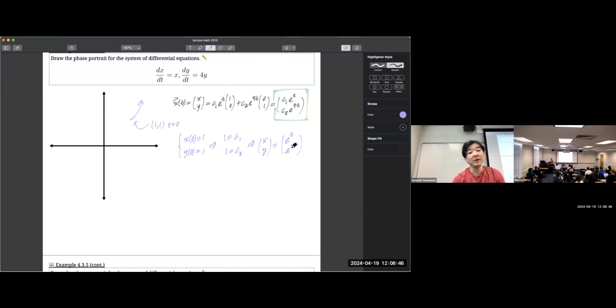Let's go the other way around. As you go down in t, so if you go to negative t, both of these are going to limit to 0, right? Because e to the negative infinity, e to the negative 4 infinity. But one of them is going down to 0 faster than the other. Which one is going down faster? The y one. So that means I'm going to have to draw a trajectory that's not just straight, but it's going to fall faster toward zero in y than in x. So I'll just do this.